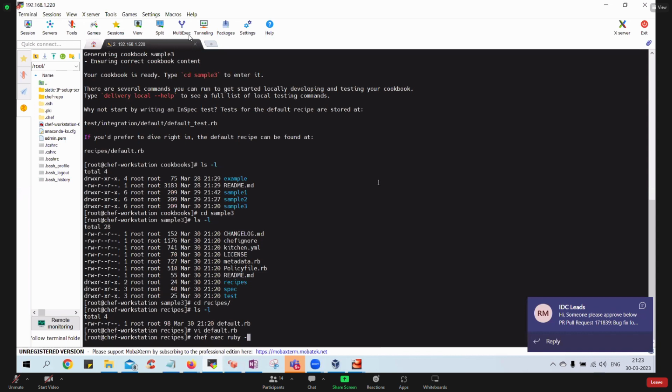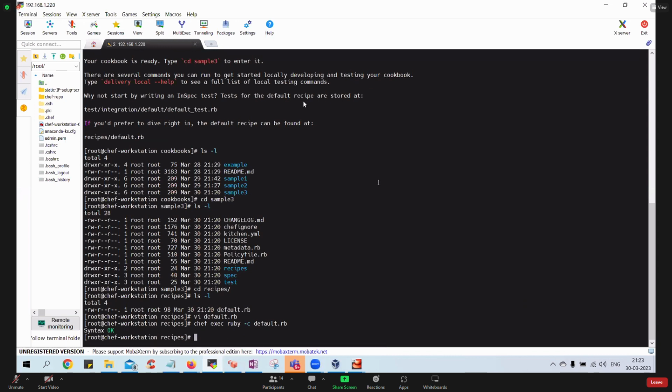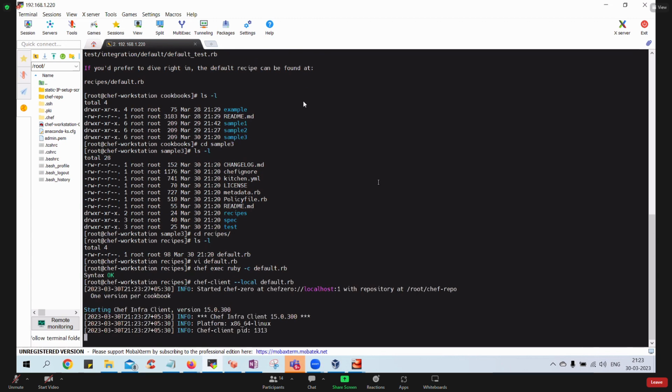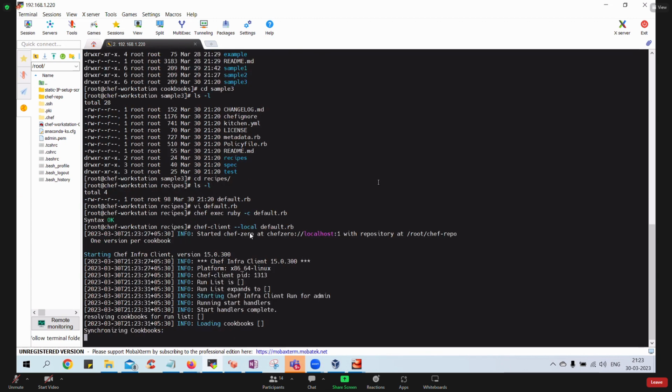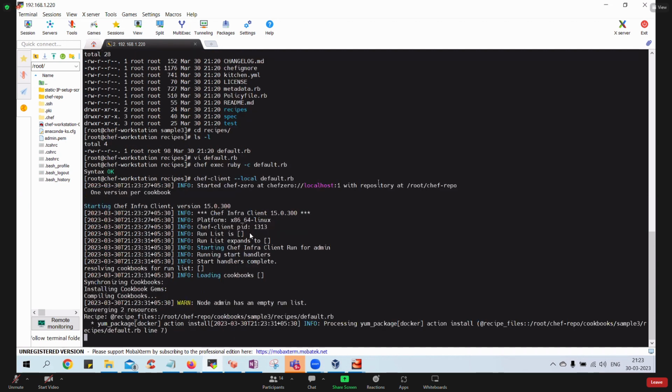Now we need to manually run here and see. So chef-client -z default.rb, press enter. It will try to install the Docker service locally on this machine and it will start. It is doing its process.